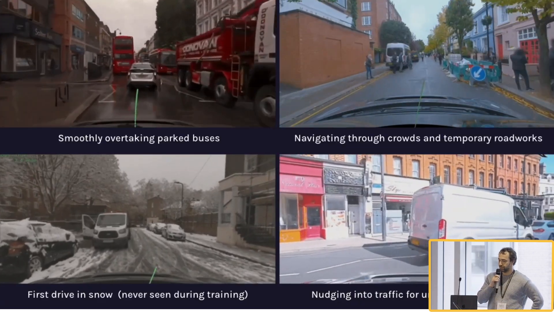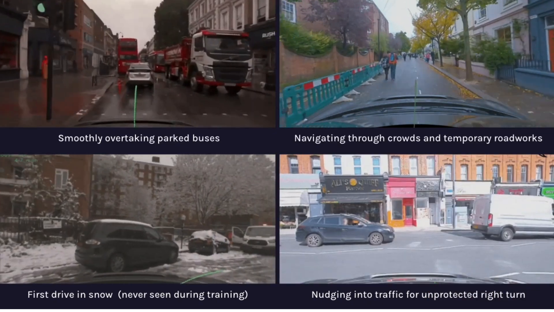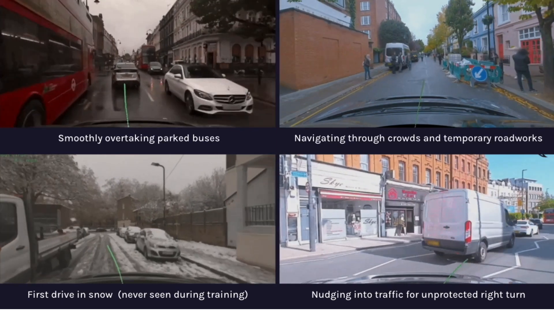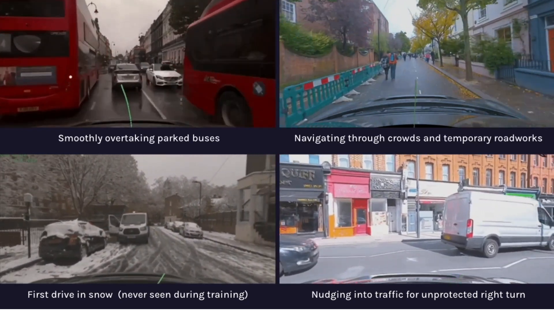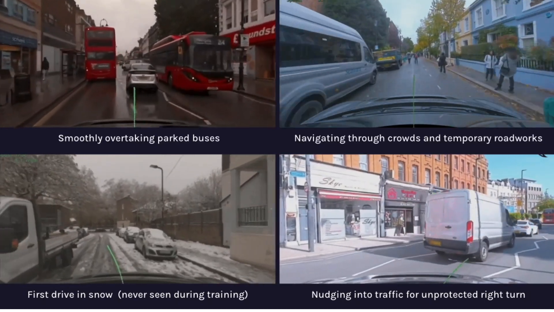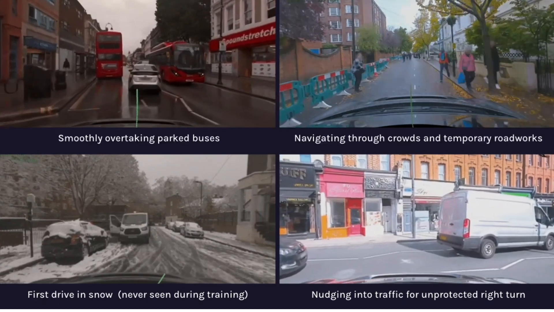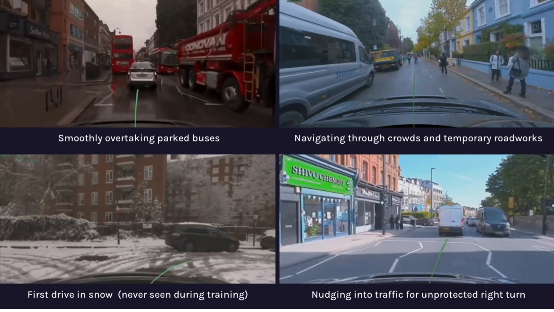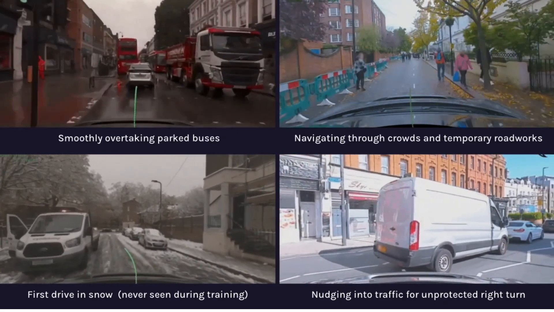Here are more examples of such emergent properties. For example, on the left bottom, we had snow in London and at that moment we hadn't really invested much in gathering data in snowy countries. So that was completely emergent — we decided to just test it, and it worked out. The same goes for very complicated scenes in London, like overtaking parked buses. And on the right top, you can see this very human-like behavior where we're just nudging through behind pedestrians and waiting for some time — and they'll pass because the car behaves like a human, and everyone knows what to do.